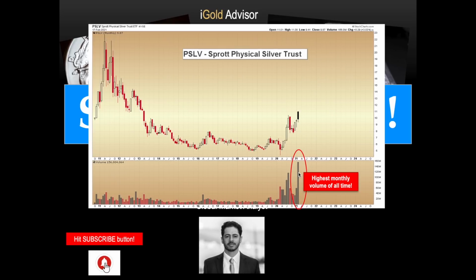People are piling into this fund knowing that Sprott is going to have to, based on the prospectus of the fund, stand for delivery of a tremendous number of 1,000-ounce silver bars. The other thing is that you can take delivery of those 1,000-ounce silver bars from Sprott if you want to. Most people don't want to do that. I wouldn't recommend that unless you really have a safe storage solution, and you want to arrange for delivery through one of the armored vehicles that deliver these 1,000-ounce bars. But the point is that you can do it. And people are doing it. And this is great to see.